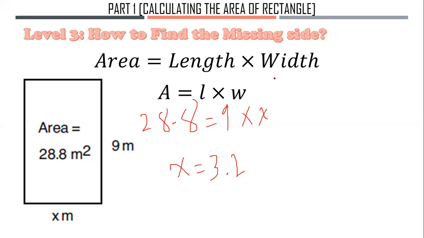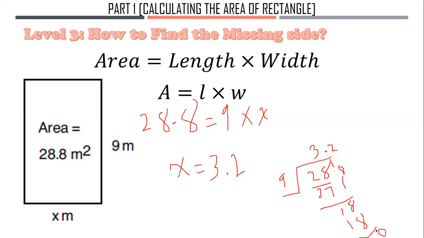Okay, I'm going to do the long division then. In the long division, you're going to put 28.8 divided by 9. Then you ask yourself, how many 9s are there in 28? You're going to say 3. 3 times 9 is 27. You subtract, the 1 will go down. Once you reach the decimal, you're going to bring it up. Don't forget about that. Then you bring down the 8. How many 9s are there in 18? That's 2. And 2 times 9 is 18, and we're done. Okay? Let's move to the next question.